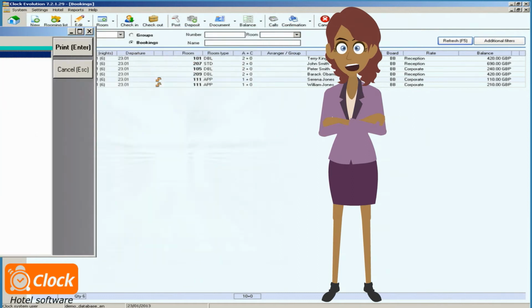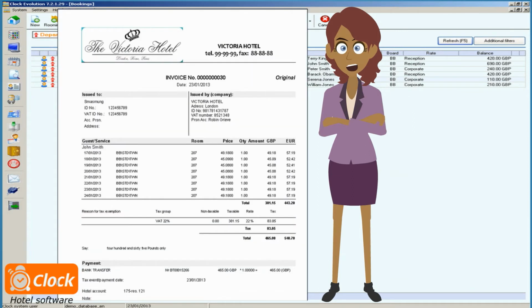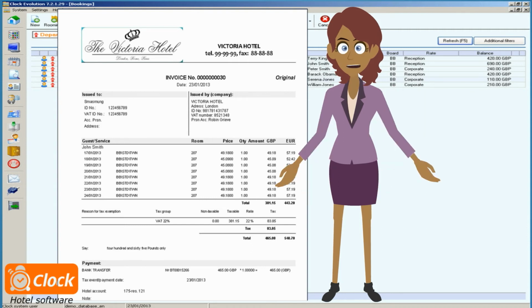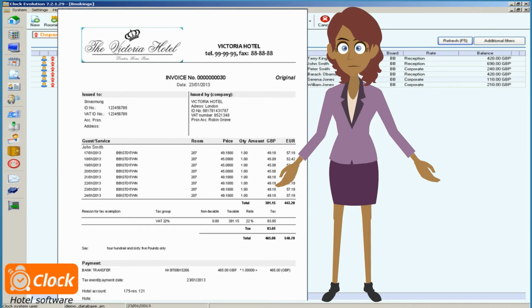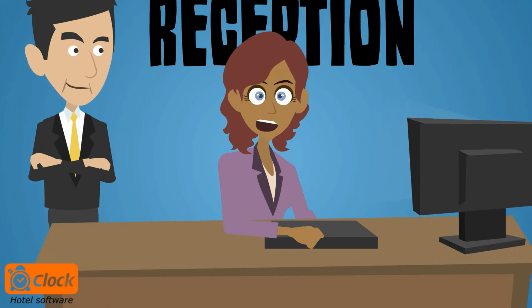The document itself can be easily formatted to conform to our corporate standards: logo, motto, font, etc. To save time, we can set the document template to the form of the document issued most often. Clock Evo also allows printing the same document in different languages, which greatly facilitates the communication with our international guests. As you can see, Brian, merging and splitting postings, issuing an invoice and printing it in the desired printout form with our software is a piece of cake.